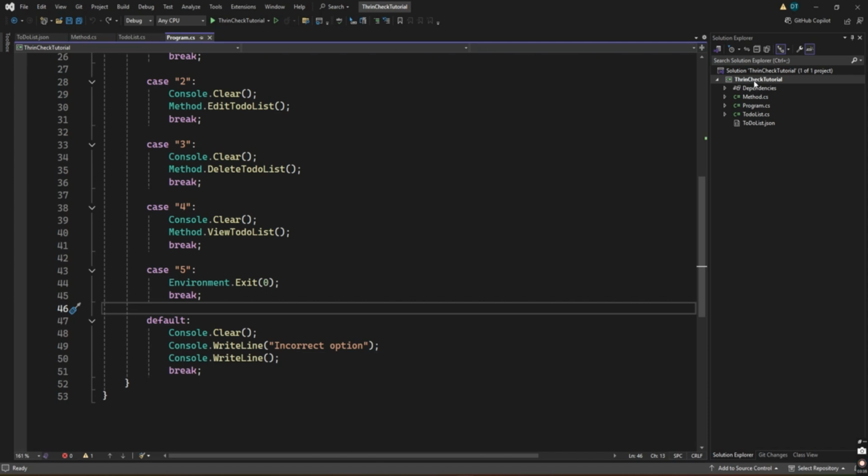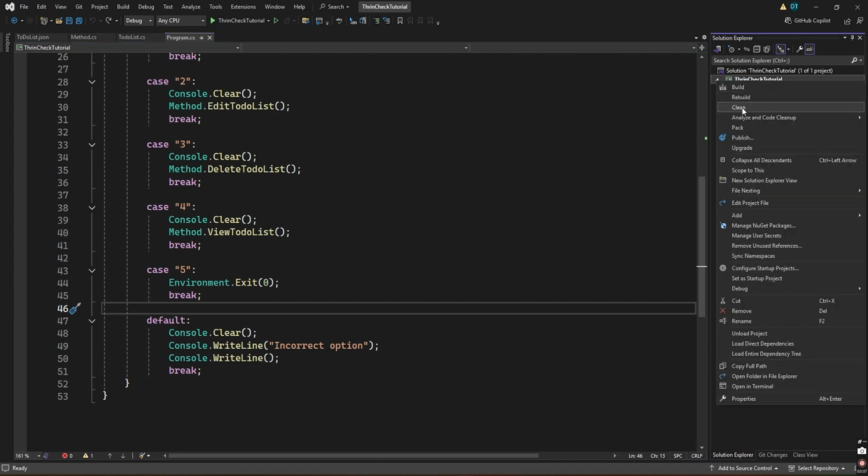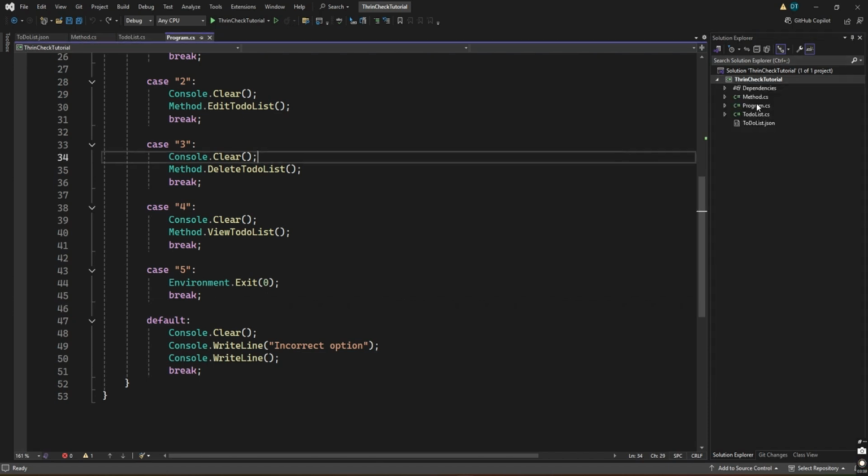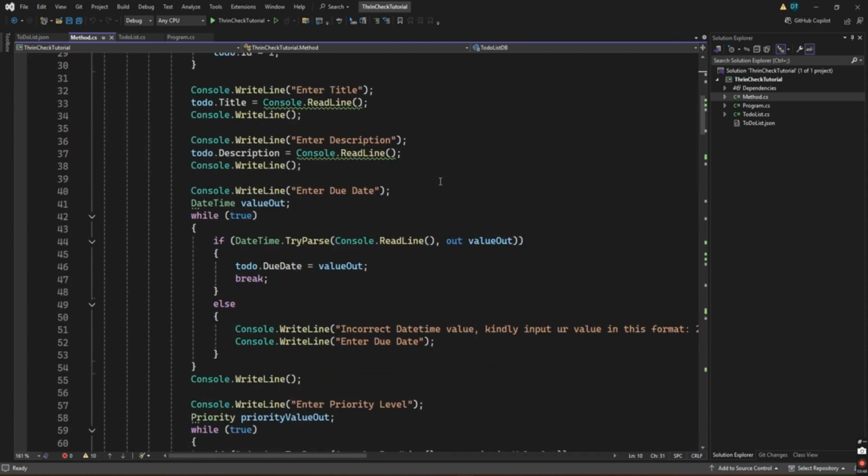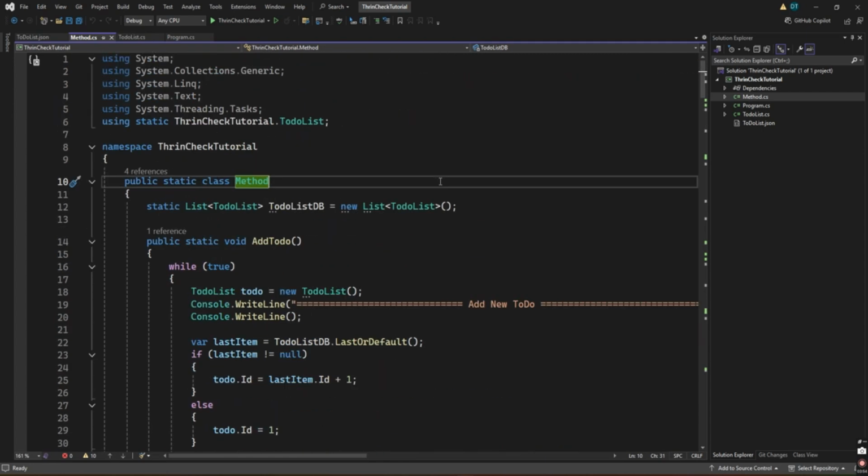To create a method, we can just come down here and create another class. Obviously, I could use this method class where I have all these to-do list methods, but for separation of concerns and to follow the OOP principle, in this class I encapsulated every method that belongs to viewing, adding, and getting to-dos.